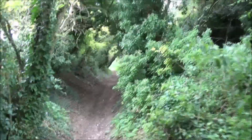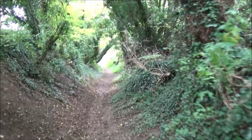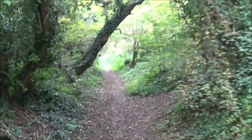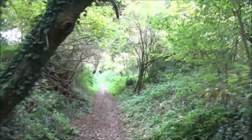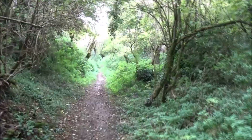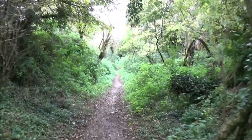Well, it's quite the hollow way, this track, and hollow ways are some of those ancient byways, although all rights of way and footpaths tend to be fairly ancient. They were the main form of transport in the very, very olden days for people on foot or with horses or donkeys or whatever. And quite often they still are the quickest point from A to B. If I was to drive from Ovington to Itchen Stoke for argument's sake, then that'd take quite a while, but cut down the footpath, much quicker.